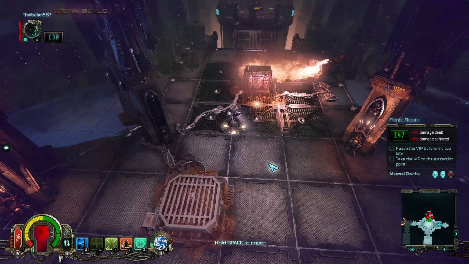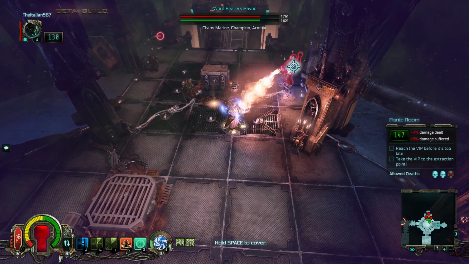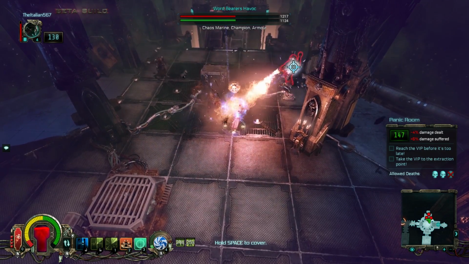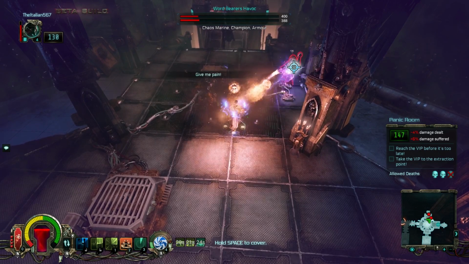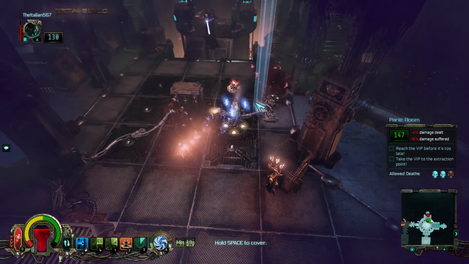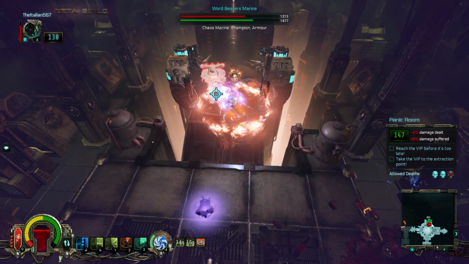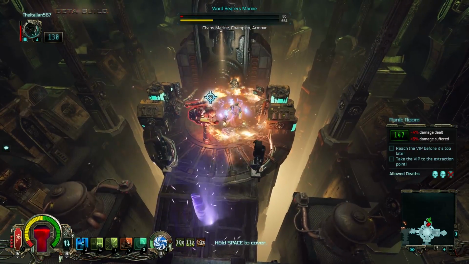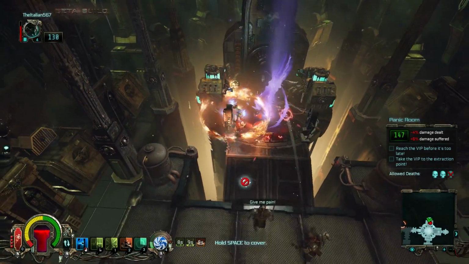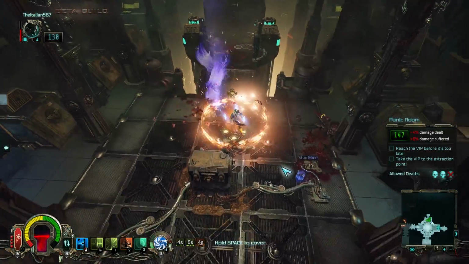So let's do this. We'll pop our abilities here. Really go hog wild on this guy. Bring him down fast. Pop our damage shield too. For the Emperor. We'll get up close and personal with this guy. You see that thing behind me? I think that's actually a warp anomaly. I don't think someone summoned that. Yeah, that's a warp anomaly created by my heat.